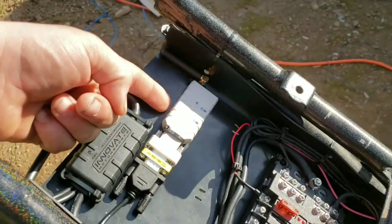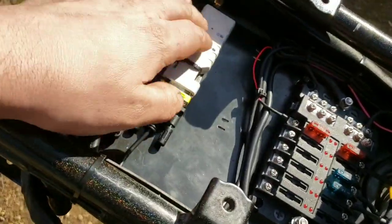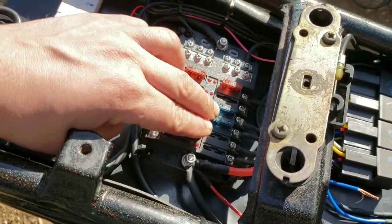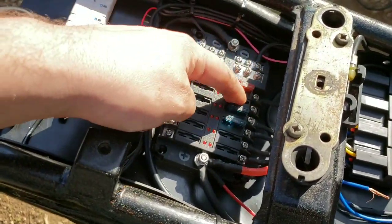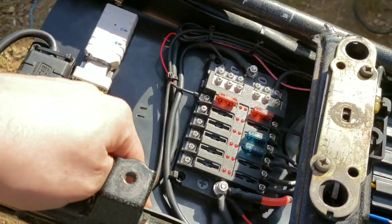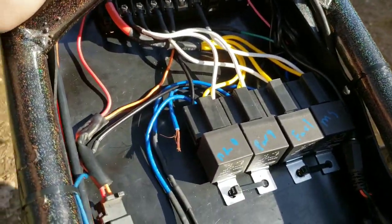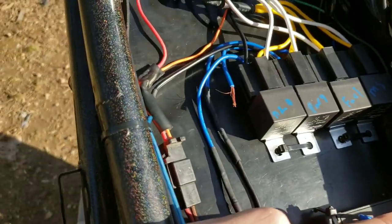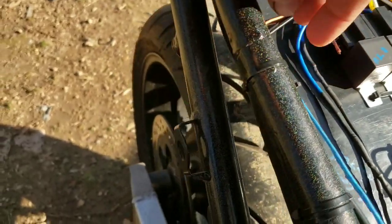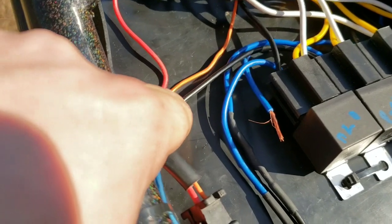The Bluetooth adapter, I still need to wire in a USB port that's going to sit right here, so I can run a wire around to that and have power to that. Our fuse block currently is utilizing 1, 2, 3, 4, 5, 6 of the wires. I'm going to add a 7th, which will go up to the ignition coils, and an 8th, which will come around to the USB port, and that'll be it for that. All of our relays are wired up to either the microscope activation circuits on a negative control, or in the case of this one wire right here, is going up to our purge button to be grounded.